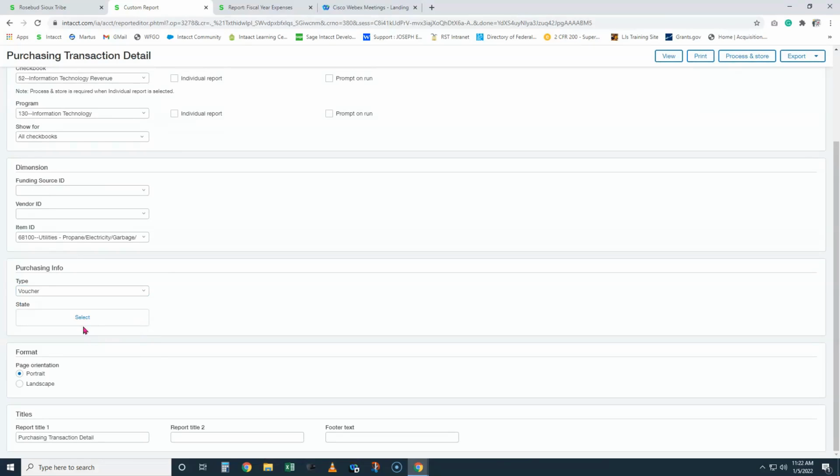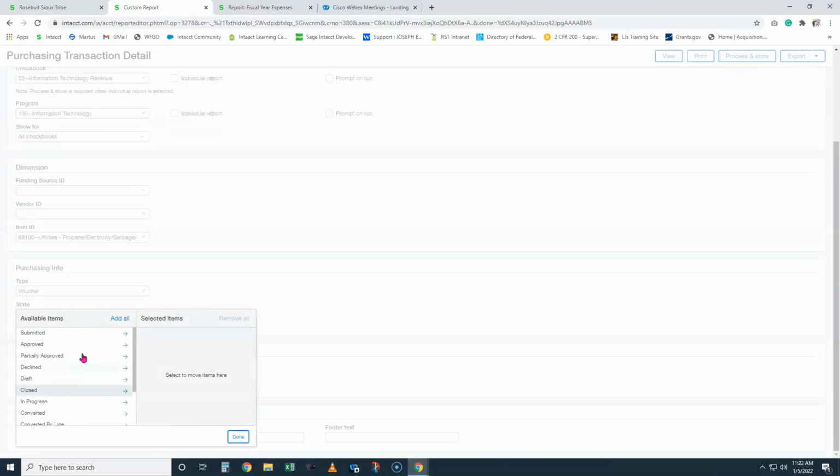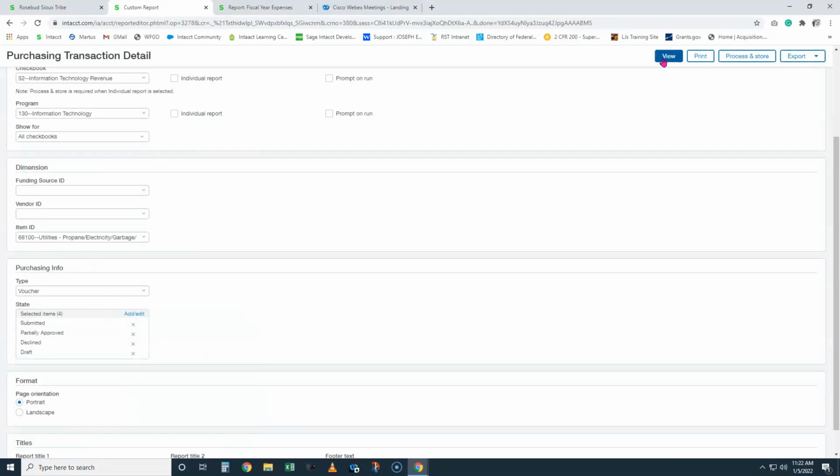It's something that's unapproved. So we might have something that's been submitted, partially approved, or declined, or even drafted, if we converted the purchase order, then drafted the voucher because we're waiting for one more document to come in. So we'll search for these four types of vouchers. Still going to use utilities.